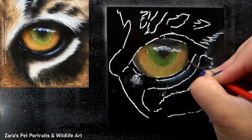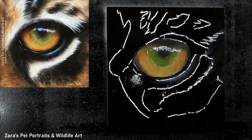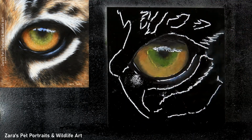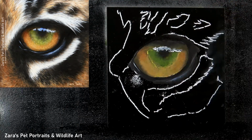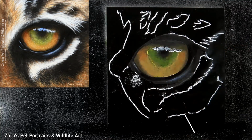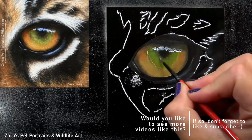Now what you can see I'm building up here is the shading on the outside part of the eye. The top shadow at the top and the 2 on either side are going to help to build up that 3-dimensional sphere shape of the eye. Now regardless of any eye that I'm drawing or painting, this is what I want to get right from the beginning. The sphere shape, the 3-dimensional look is all going to help to capture even more realism in the finished painting. I don't want to put loads of detail in the fur and then get the eye flat and looking 2-dimensional. So this is one of the main priorities when I'm working with any medium.